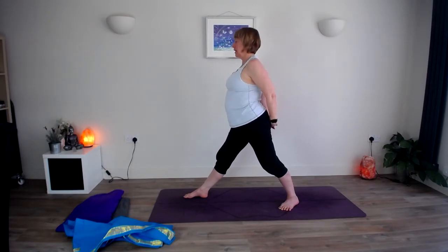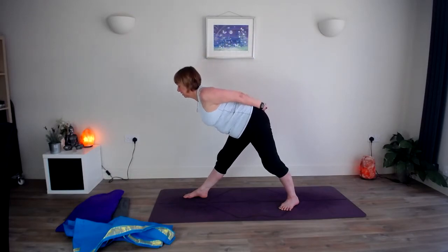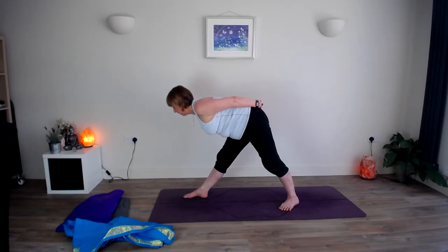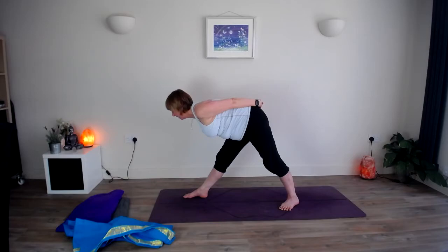Draw the fingertips down towards your bottom. And slowly we're going to come forward into a nice flat back. So again, really grounding down with your feet. Just see if you can just slide your fingertips a little bit lower down towards your bottom, reaching forward with your head.